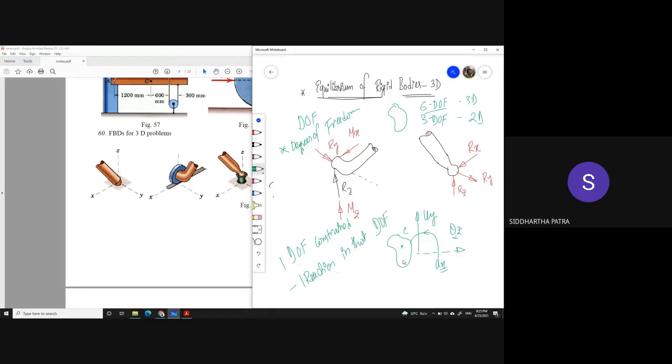So if you are trying to prevent the motion of a given point in y, let's say by putting a roller support, then you are providing a reaction force in the y direction. The reaction force might as well be 0, but that is there. If you are trying to prevent the motion in a given direction, you do so by providing a reaction force in the direction of the motion.